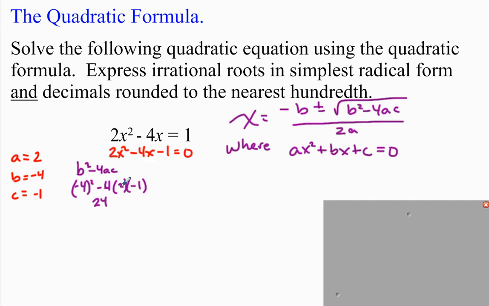All right. So you might say, well, what have we done? Well, we've figured out the value of the discriminant. So now when I write out the quadratic formula, x equals negative b, so negative negative 4, would it be okay if I just say that's positive 4? Plus or minus the square root of, now I'm going to make kind of a small radical sign there. Why? What is the square root of b squared minus 4ac? I didn't leave very much space for all that because I already know it, right? It's that 24 that we just figured out. So I'm just going to substitute the 24 in place here. Use the same color so you can see it. All over 2a. Well, 2 times 2, which is 4.